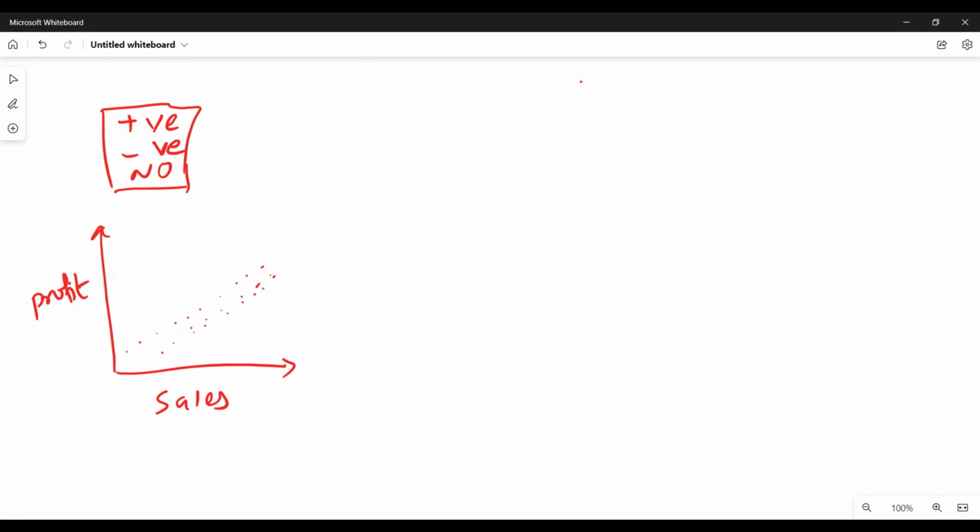Now what this scatter plot says is, as the sales of a company increase, profit increases. So the relationship is positive because as one variable increases, the other also increases. So how to interpret a positive correlation?